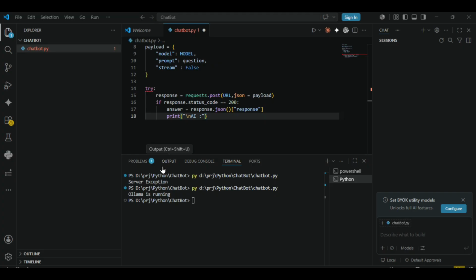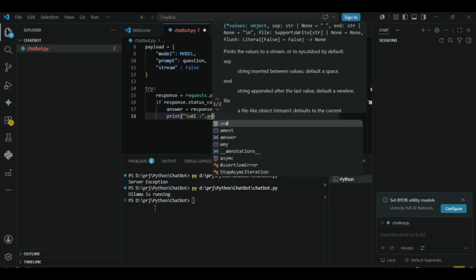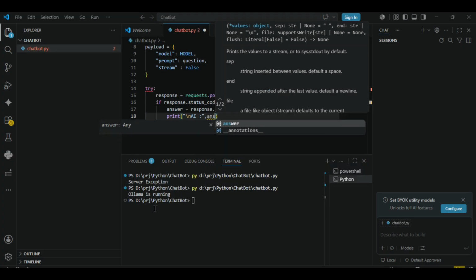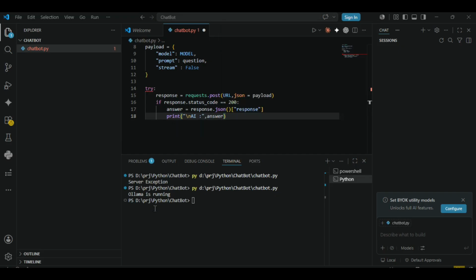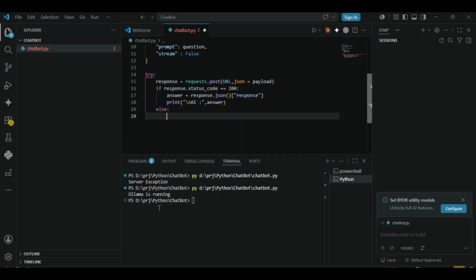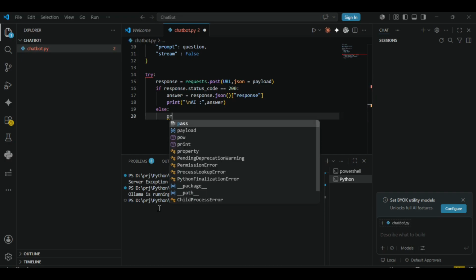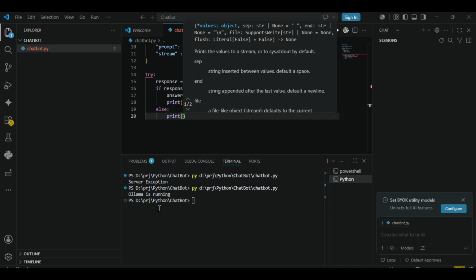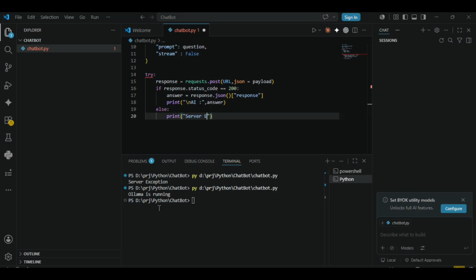So I'm just printing that answer variable as the AI response. Now else, in case of any error where the status code does not match, I'll print this is server error. Okay, fine.